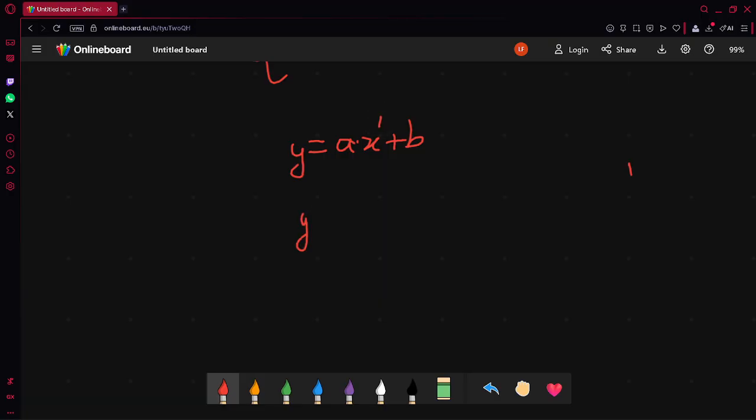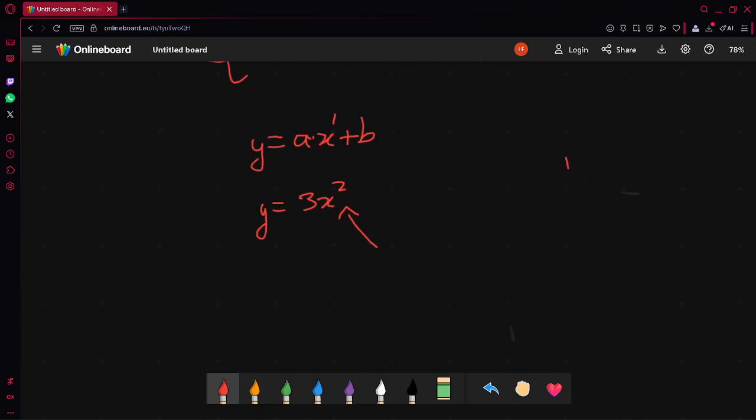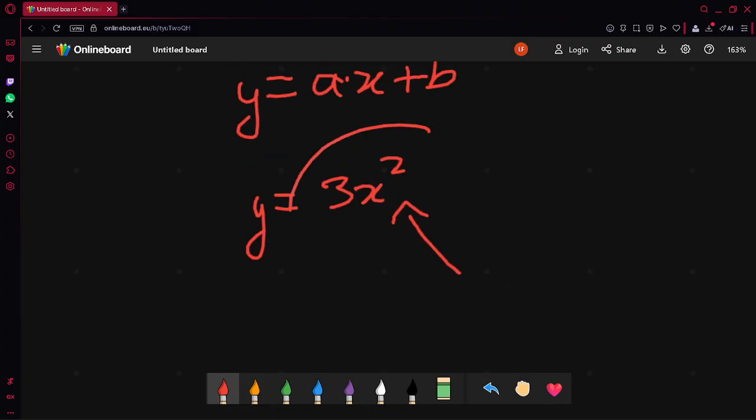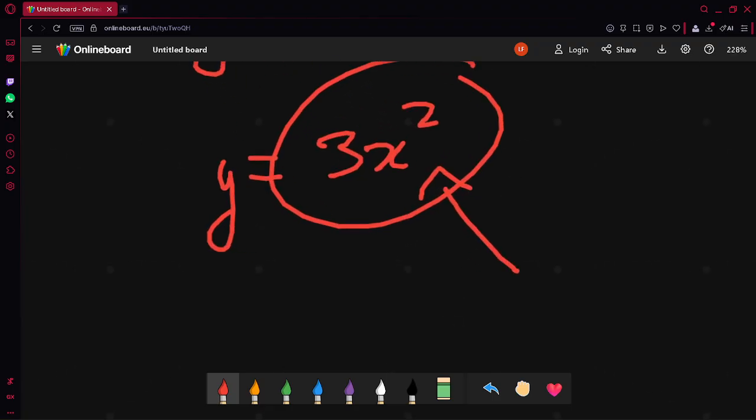But when we have a polynomial with the degree of the variable as 2, like 3x squared, for example, the degree of the variable is 2. So this is known as a quadratic. What is a degree, you may ask? A degree is the highest power of the variable in a given expression. Here there are no other terms in this expression, so the degree of the variable is 2.